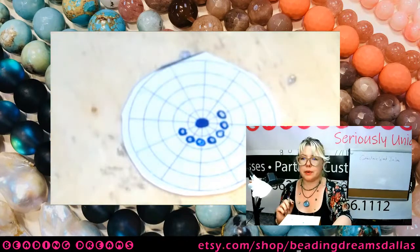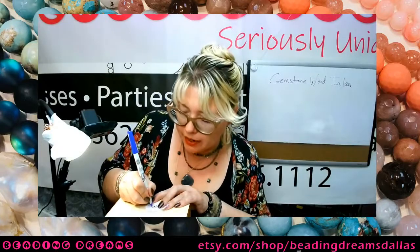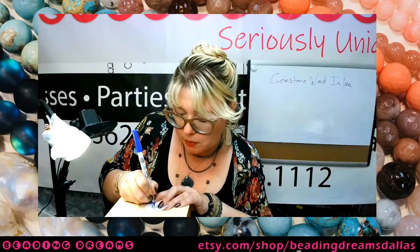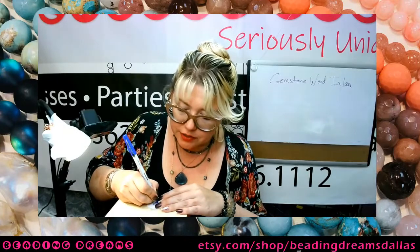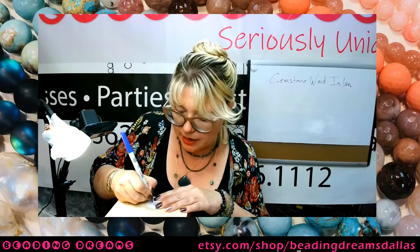I may or may not skip a loop just for time's sake. But, okay, while I'm doing this, things I learned while I was making my prototype. Opaque stones are great in this because they really contrast the wood. Transparent stones on this darker wood that I have just die. They just completely croak and die.